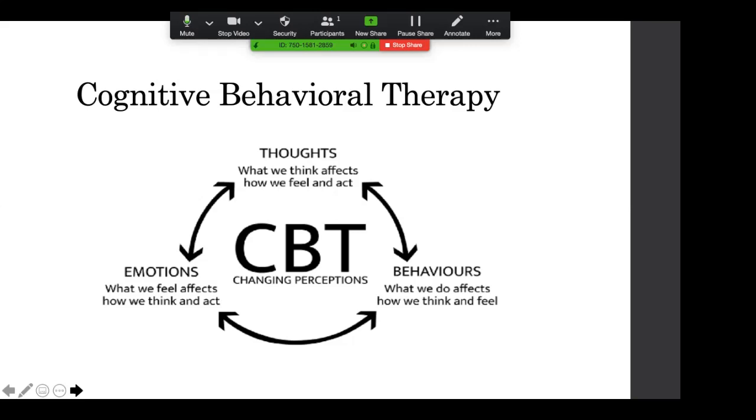CBT will help clients adjust their thoughts and restructure their cognitive mind. CBT will use techniques such as journaling, challenging beliefs, mindfulness, relaxation, as well as social, physical, and thinking exercises to help clients become aware of their emotional and behavioral patterns. CBT will also help clients attain safety while helping to reduce trauma and post-traumatic stress disorder symptoms.